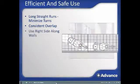When cleaning along walls or shelving, use the right side of the machine since the scrub deck is shifted to the right and provides a guide wheel on the scrub deck to make control along walls easy.